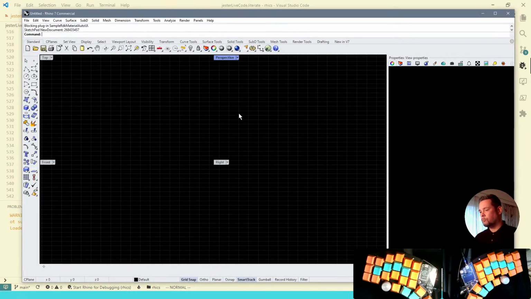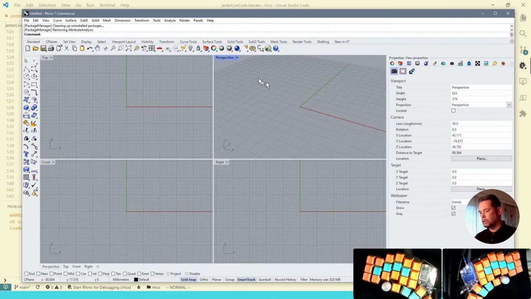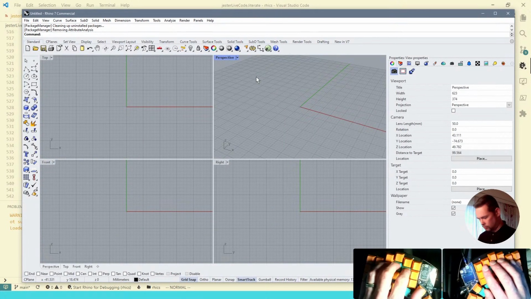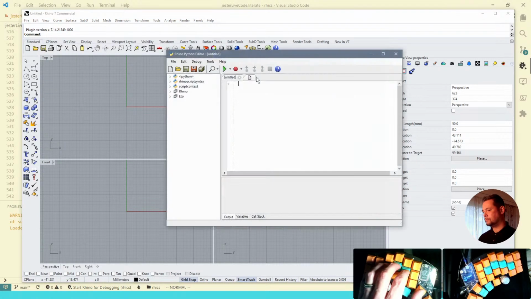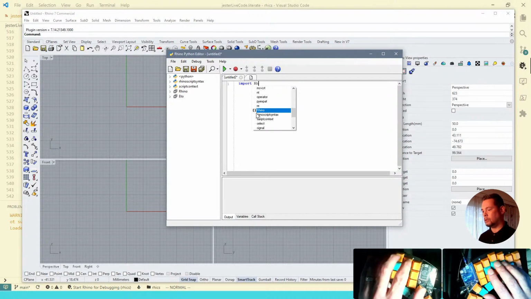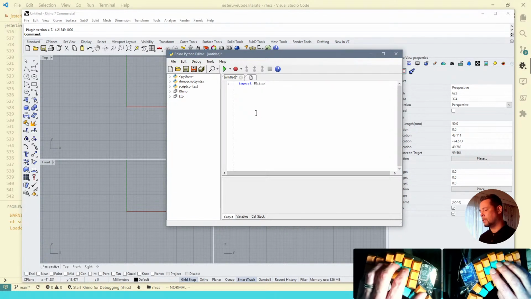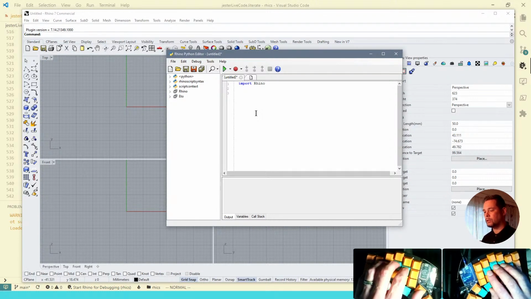So what I did first was to edit a Python script, and I like to do this a lot to figure out things about Rhino before actually writing code that's going to be used in a plugin, just to do quick Python tests, because that allows us to write code while Rhino's running without having to compile everything.